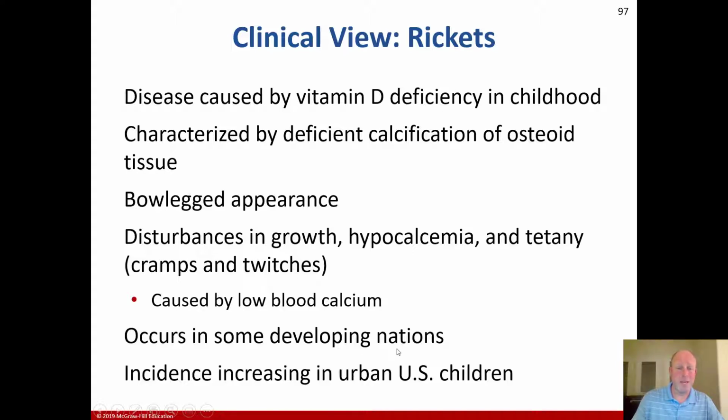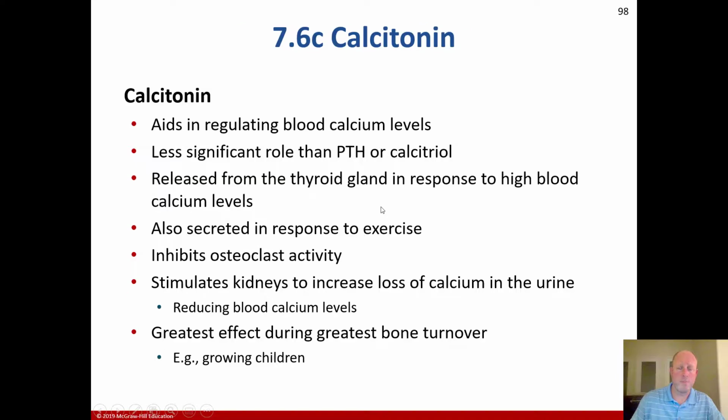It occurs in some developing nations where it's a greater issue with nutrition predominantly, along with not necessarily sun exposure per se, but genetics and nutrition play a big role as well, let alone activity; numerous factors there. The incidence is increasing in urban U.S. children, seeing more and more of this.